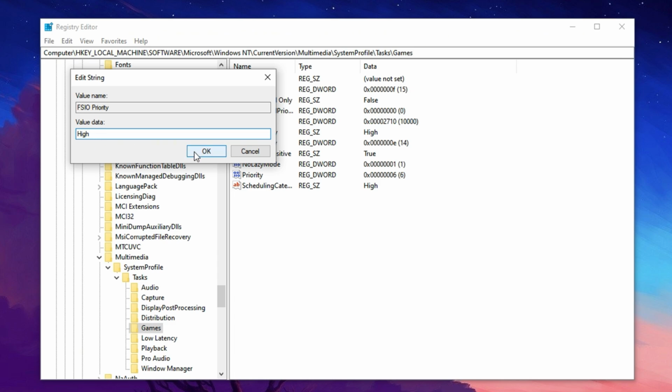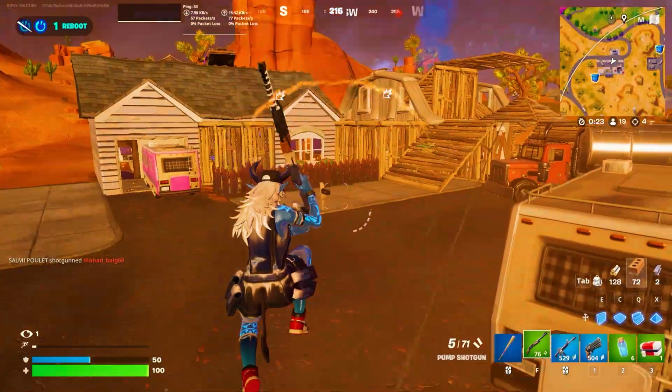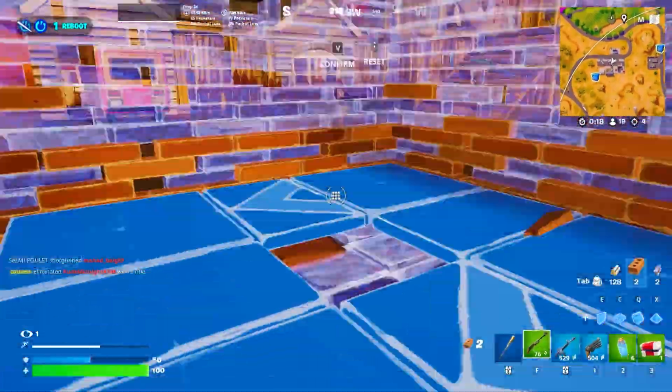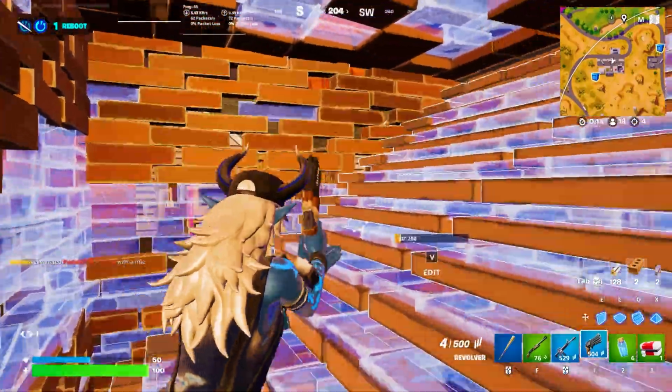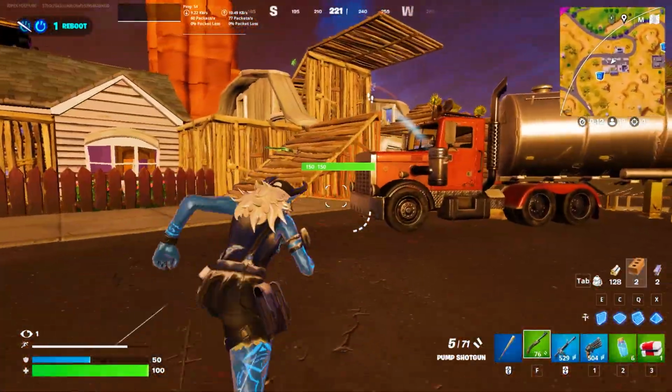After applying these changes, you're not just making Fortnite run smoother, you're telling Windows to treat it like a top priority task. Expect fewer frame drops, faster response times, and a more stable experience overall, especially during build fights and fast-paced action. Your system will now respond faster, manage memory more efficiently, and deliver far lower input delay. And you'll have one of the smoothest Fortnite experiences possible, even if you're playing on a free plan.